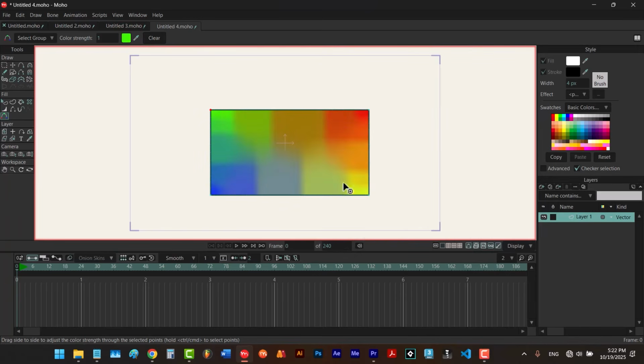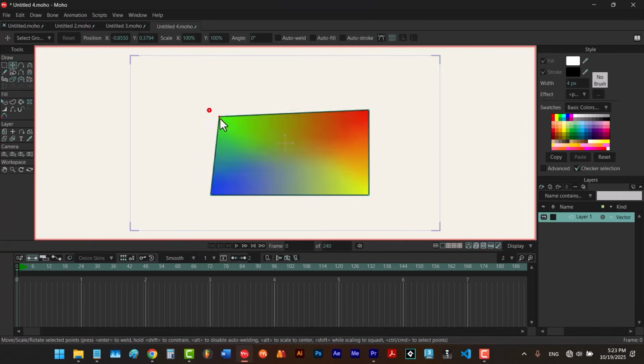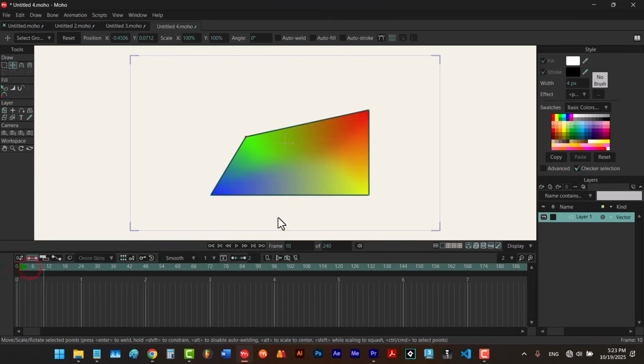As you can see, we can't see the effect clearly. To see it better, we can just choose another tool. So this is what it looks like when you render it. Now, if we move a point, whether we are on frame 0 or on a frame other than 0, this gradient effect will move with the points because the colors are attached to the points. That's why. But other than the gradient effect, I also have another solution for textures.